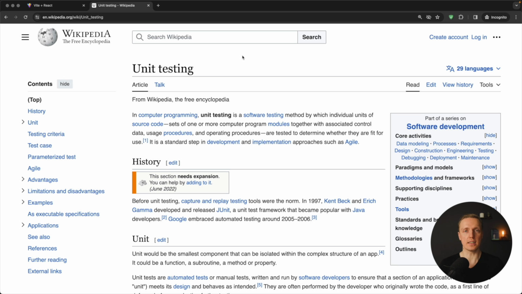In this video, we start the chapter about unit testing. This is where we must answer a question: what is unit testing at all, and why do we need to use it? As you can see here, I opened the Wikipedia website to show you what unit testing is. In computer programming, unit testing is a software testing method by which individual units of your code are tested, which actually means unit testing is something where you are testing small chunks of your code, like maybe your function or your React component. We are not testing here the whole website, where a user clicks on some buttons and something happens. Unit testing is more about testing your code than the whole finished website.